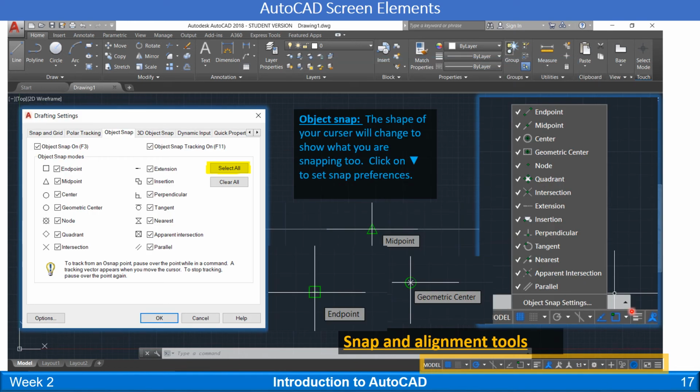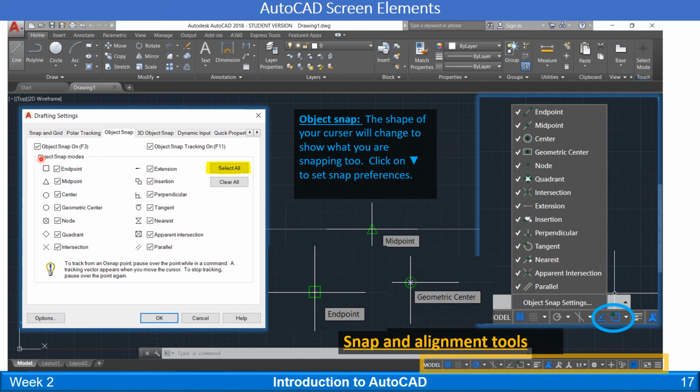Okay, here's the next little group of snapping tools, and this is snapping to objects. So if you've drawn a rectangle or a line and you want the next line to be right at the midpoint or right at the end of something or right at the center of it, you can turn all of these different snapping tools on. If you come over here and open up the full menu, you can select what is going to be pulled to the snapping tools, and you'll notice each one of these has a different shape next to it.